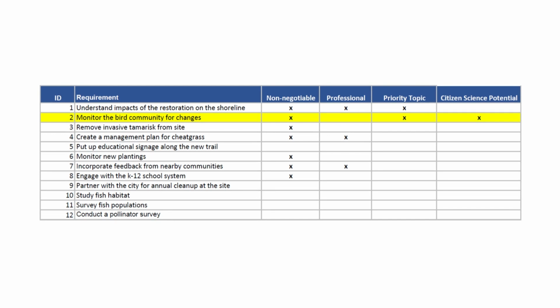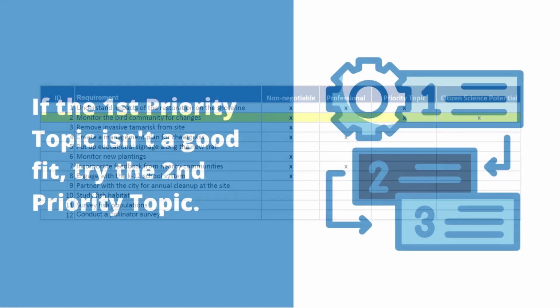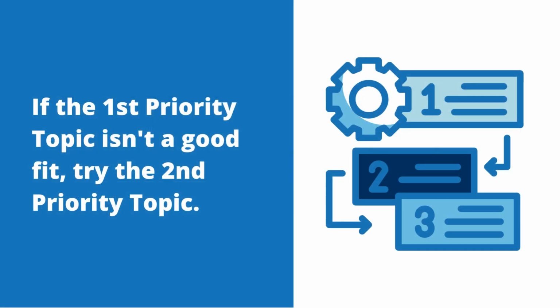Next is a graphic with a gear on a box with a number 1, then 2 other boxes, number 2 and 3, that have arrows connecting them. These are the requirements you probably want to focus your citizen science efforts on. If any of the highlighted requirements are also non-negotiable, prioritize those first. If no requirements from your priority topic area have citizen science potential, you may want to consider a secondary topic from your work in Module 3. Repeat the process, if needed, with your new priority topic.